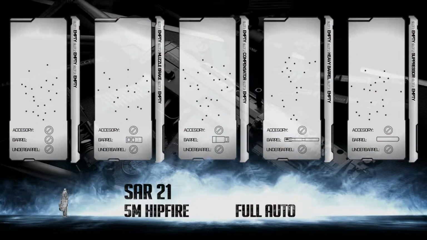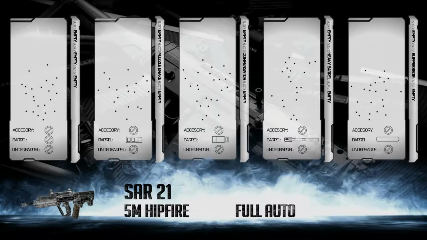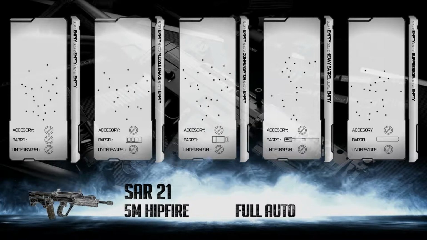So let's start off with hipfire patterns. These are from about 5 meters distance, so rather close range, and we can see what each of the attachments will do for you in hipfire engagements. Now, the hipfire on a standard gun without any attachments isn't too bad in my opinion. It's one of the reasons why I like that gun, because it is quite usable in close range as well, so not too bad here.